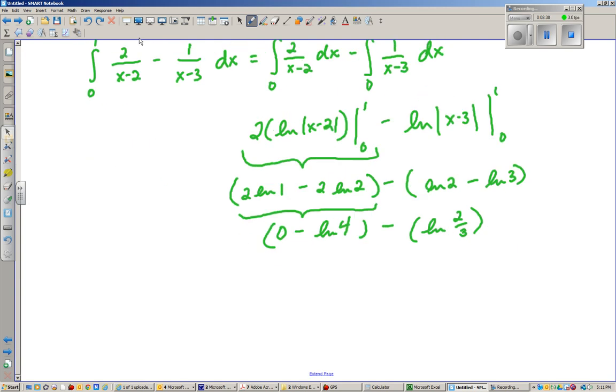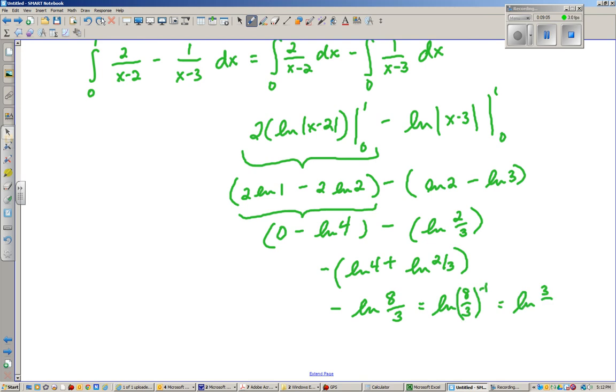So in the next step, you might want to say, well, let's factor that negative out and write natural log of 4 plus natural log of 2/3, and then let's write that as a single log. So wouldn't that be a negative sign out in front of, and wouldn't you find the product of 4 times 2/3, which would be the natural log of 8/3? And that negative sign out front, doesn't that mean it's the natural log of 8/3 to the negative 1 power? And 8/3 to the negative 1 is 3/8.